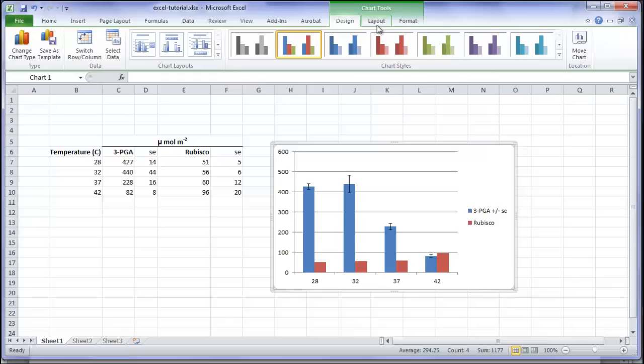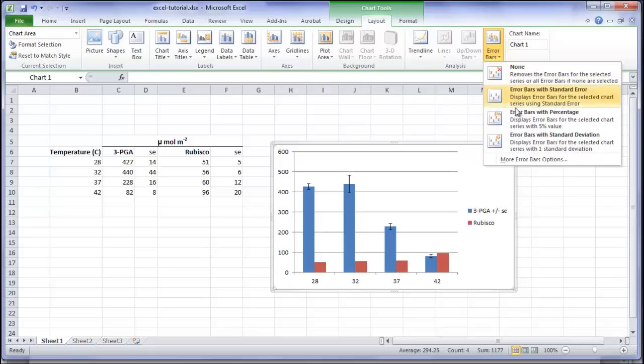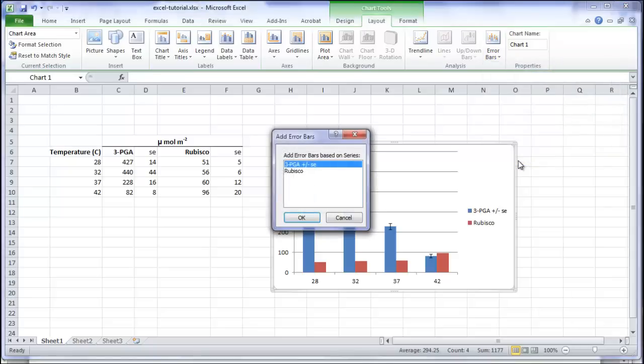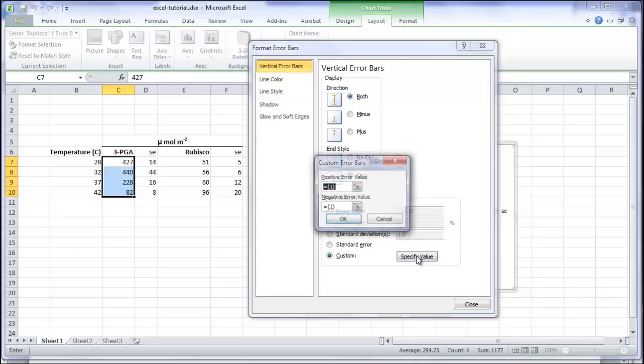Under Chart Tools, choose the Layout tab, and using the drop-down menu on the far right, select More Error Bar Options, select the series being Rubisco, and click OK. And now we can go through the process of adding our specific values for custom error bars exactly the way we did it for 3-PGA.